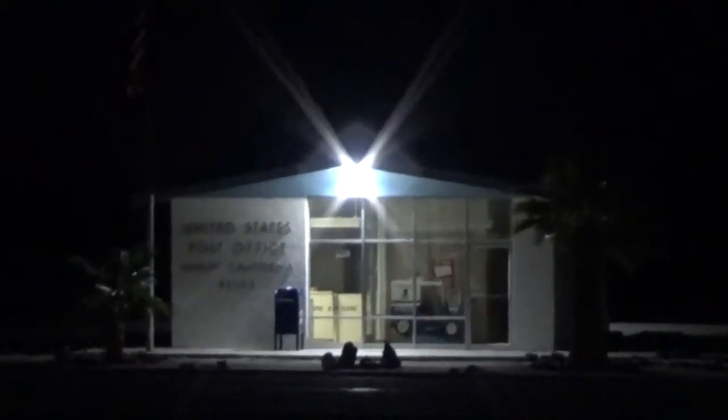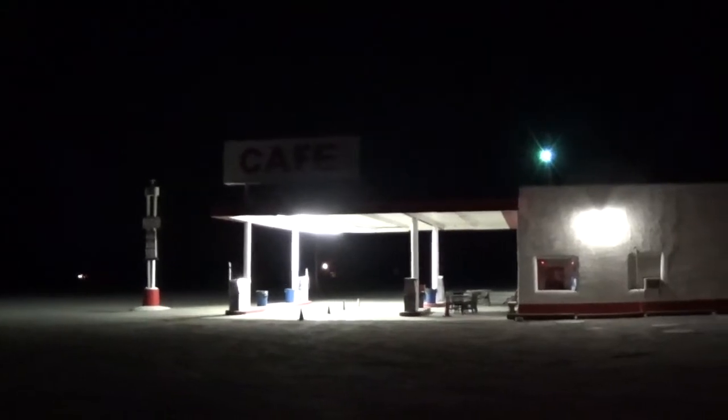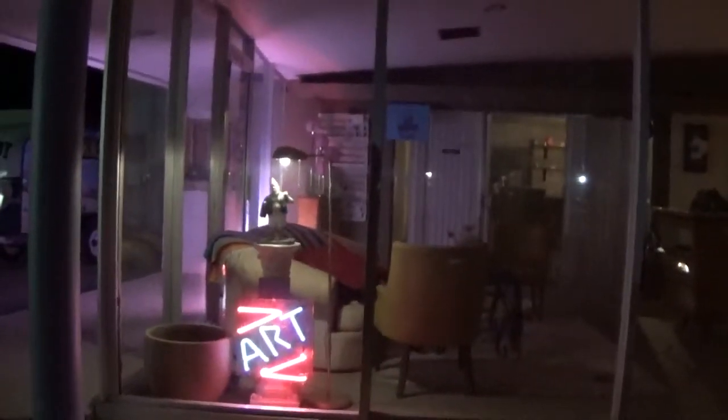Amboy, California. We're going to take a gander here at what looks like a kind of a neat little museum. This was maybe the motel office originally — gotta be what it is, although it's a heck of a big office. We are on Route 66, and there's a neat carousel horse in there.